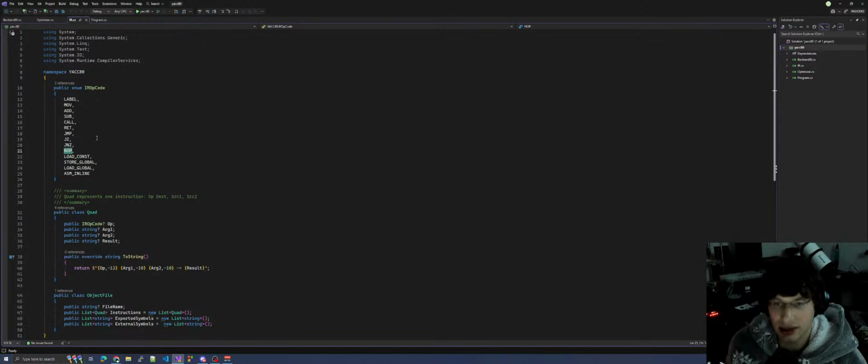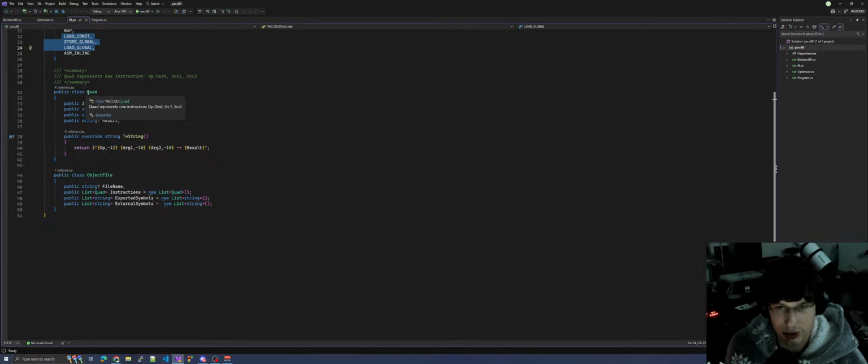Now, this is a C compiler. This isn't like a macro assembler or anything like that. So the no-op probably won't be important, but I'll keep it there just in case. Then load constant, store global, load global, ASM inline. Remember, this is ANSI C that I want this to be. So I want to be able to inline assembly code. I want to be able to do adding and subtracting of just hard constants, and I want to evaluate hard constants before turning it into the bytecode because there's no point in doing it any other way.